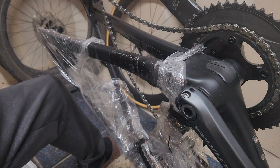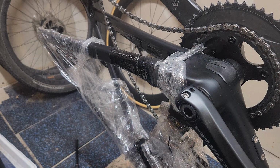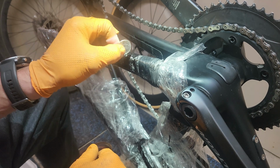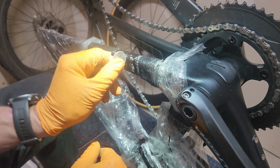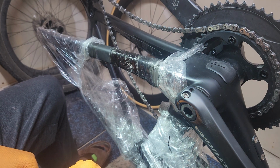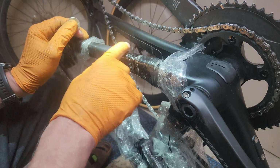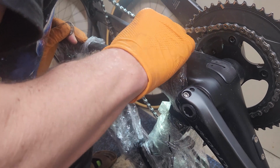Now let's do a paint test real quick. Let's see how it turned out. Hold on. This will be interesting. Let's make sure our carbon sounds good, right? Oh, baby. That sounds pretty good. That's a whole lot better than it was. I got a lot of sanding down to get that epoxy off. That's kind of what I'm seeing here.